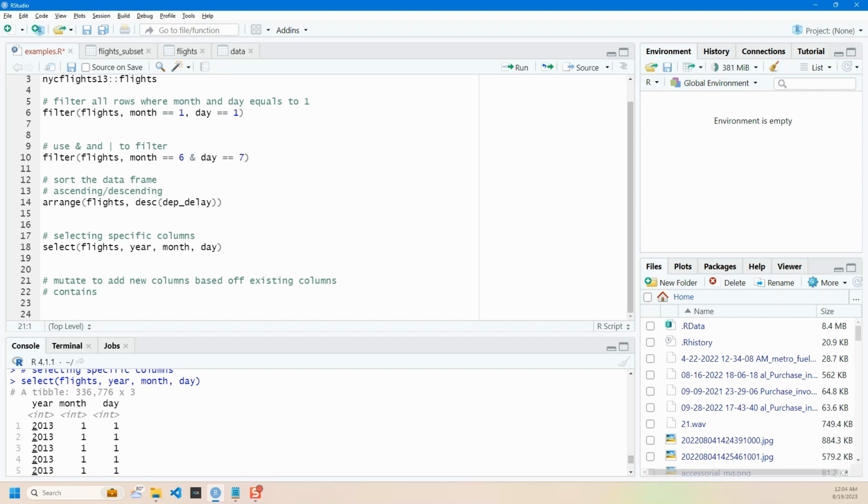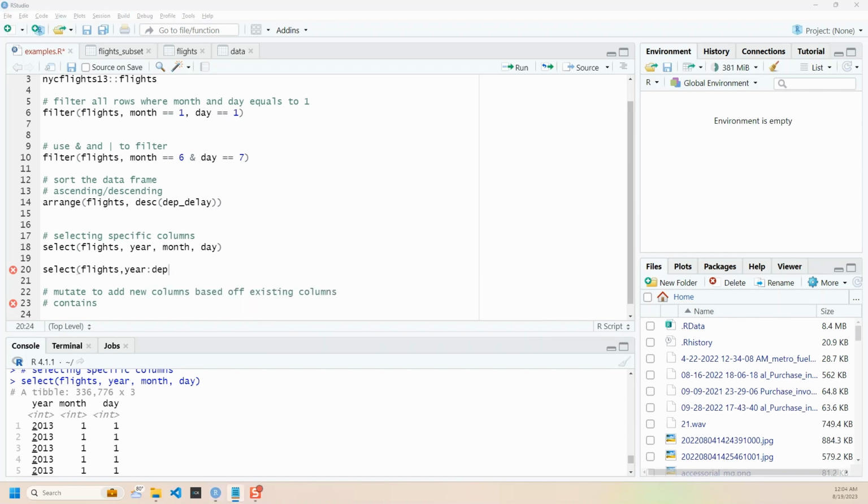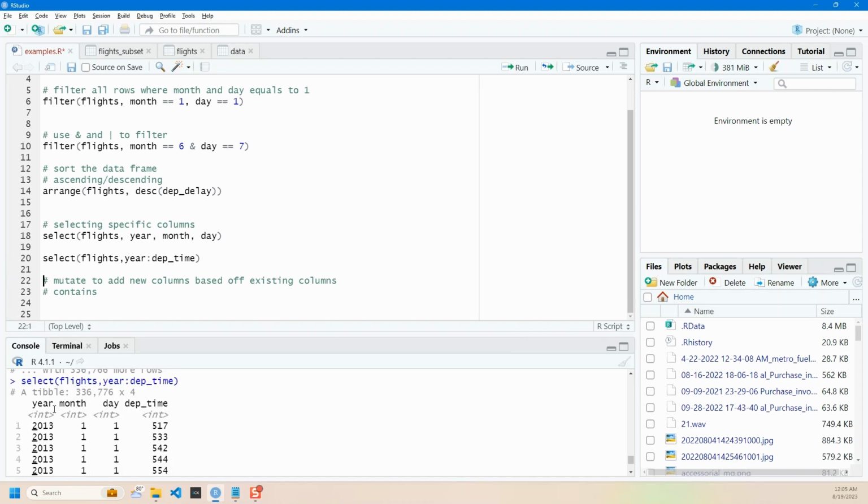It can take individual columns as well as select dynamically using contains, ends_with, or starts_with, or you can use the colon notation as well. So for example, you can say select all the columns from year through departure time. Let me just copy paste this. And then what I'm going to do is type year, colon, and then we give it the column name through which we want this to select the columns. So let's say dep_time, and click on run. So we can see now it has data from year through departure time. All the columns that are in between will be selected.